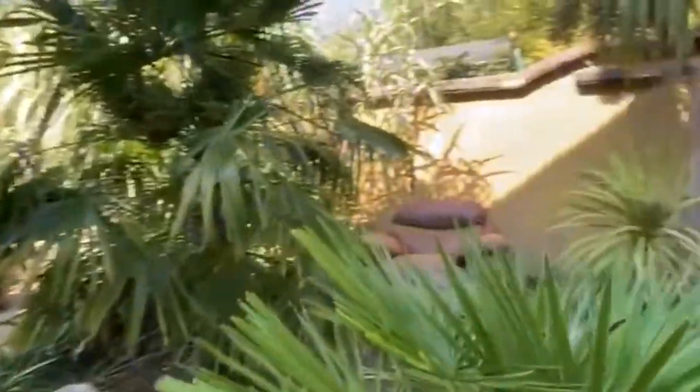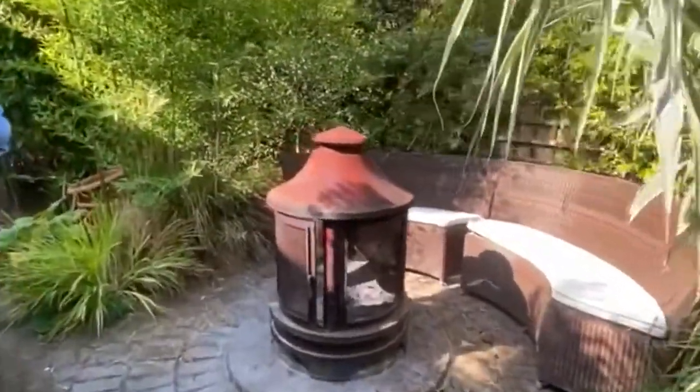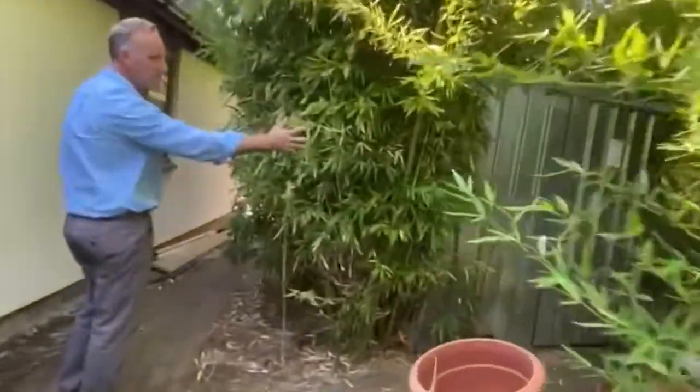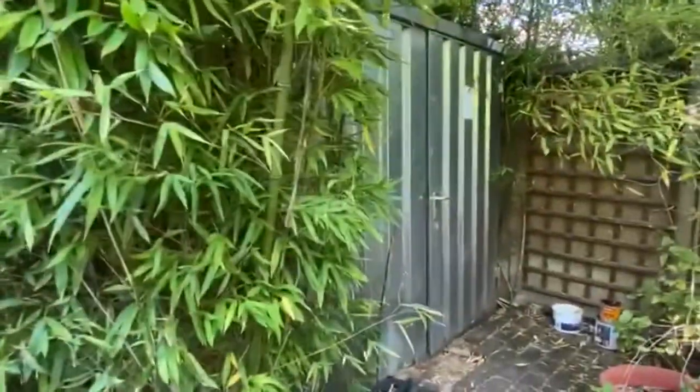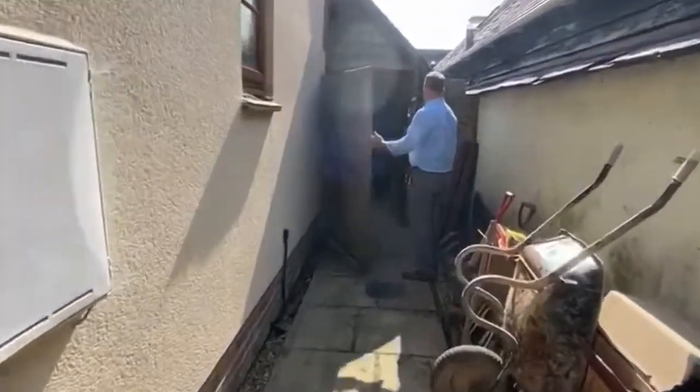We're still enclosed by some brick walling, which is an attractive feature. We have a fire pit area, a nice tiled pathway giving access to the front, and additional storage. Then access through to the front of the property. We've got plenty of storage and plenty of space, which brings us back out to the front.